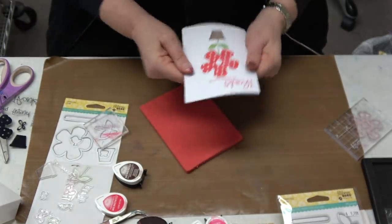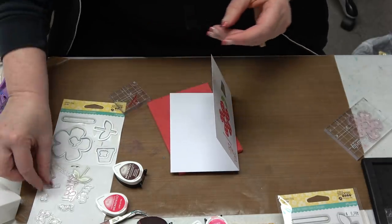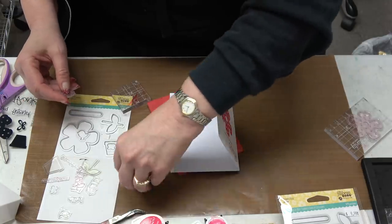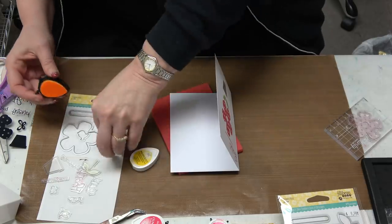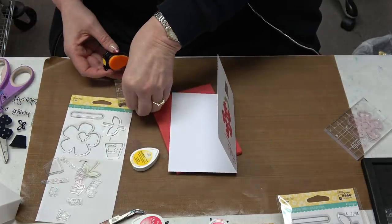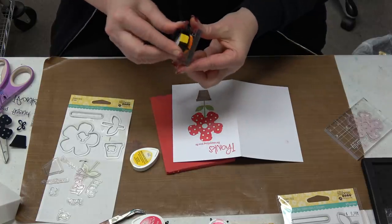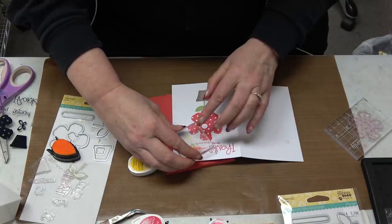It's a simple card, but it was fast, it was easy, it didn't take very long at all, and I could do more with it. Sure, I could. I could take and do some cute little yellow butterflies if I wanted. I could put a couple.